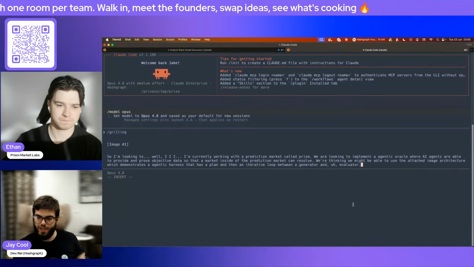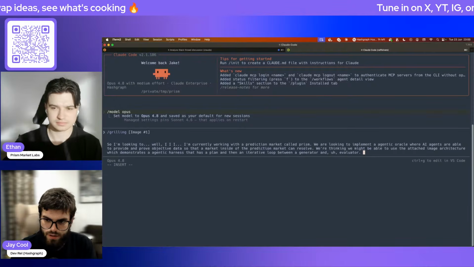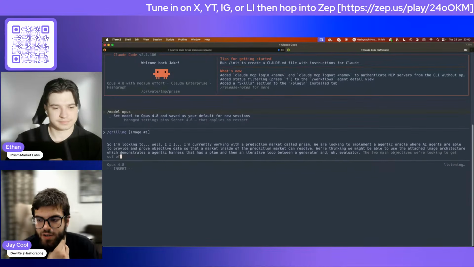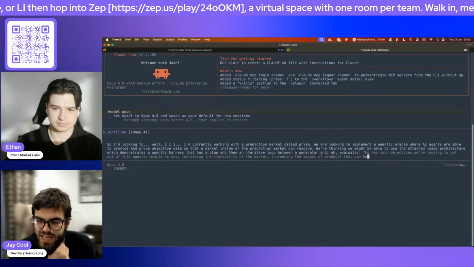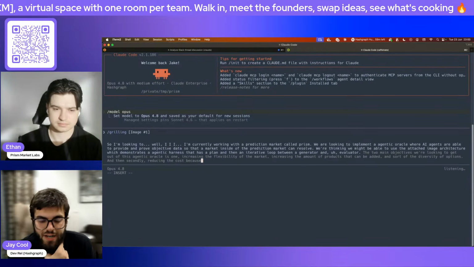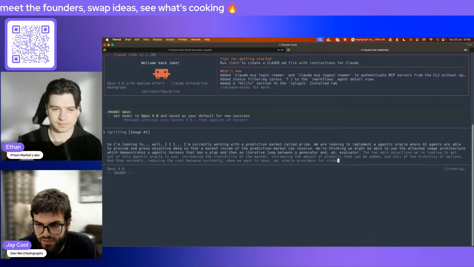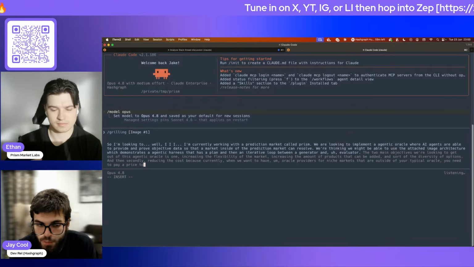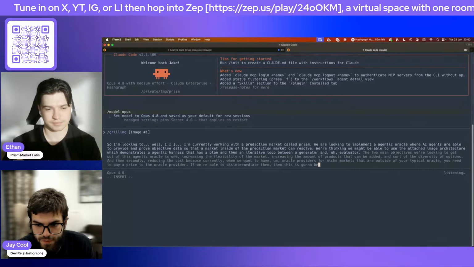Yeah. Okay, cool. So let's go. Oh, hang on. I didn't even click enter. Okay. The two main objectives we're looking to get out of this agentic oracle are, one, increasing the flexibility of the market, increasing the amount of products that can be added and the diversity of options. And secondly, reducing the cost, because currently when we want oracle providers for niche markets that are outside of your typical oracle, you need to pay a price to the oracle provider. If we're able to disintermediate them, then this is going to be positive for the business.